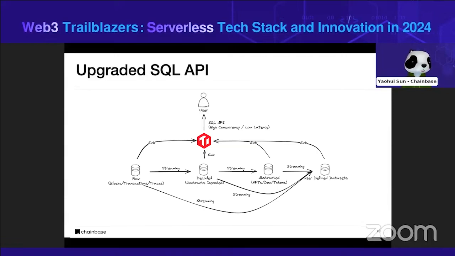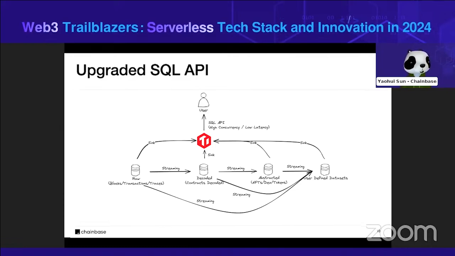It is a comprehensive approach that guarantees the freshness and accuracy of the data across the entire spectrum of our data platform. Moreover, we have transformed the way SQL operations are conducted. The original SQL executions, which run directly on the database, have now been converted into a streaming data transformation job. The outcome of this is then efficiently directed or synced into TiDB, allowing the SQL API to access the data directly from there.